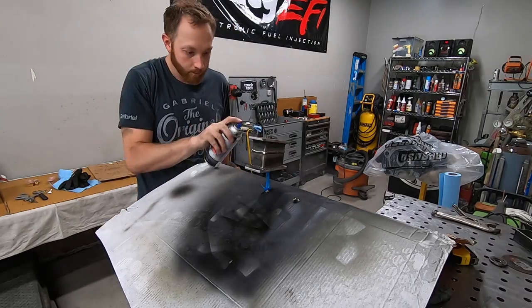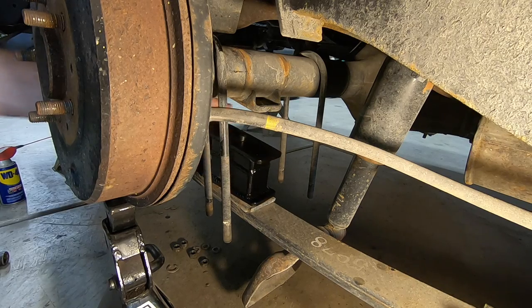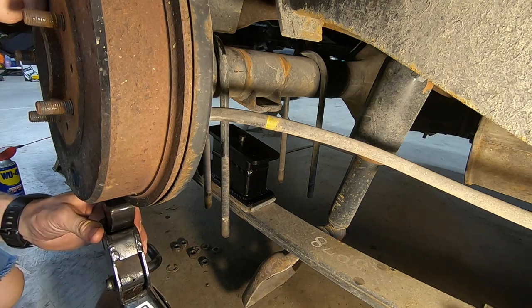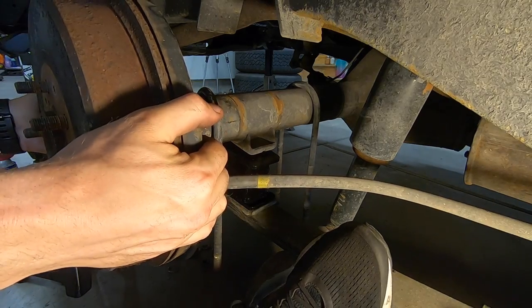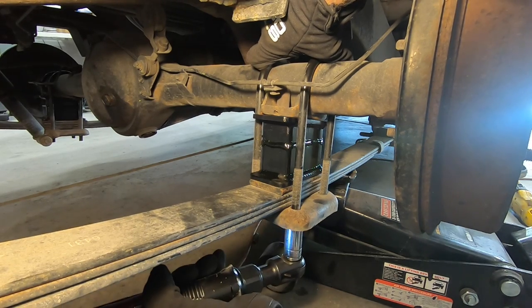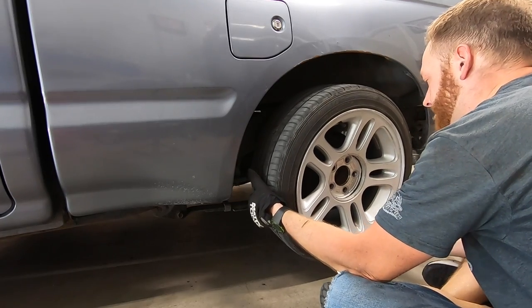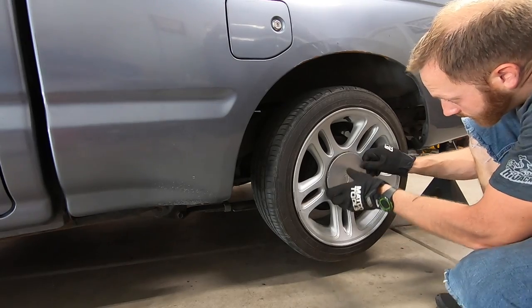So before you ask the obvious question of why I didn't just buy some replacement drop blocks, well, yeah, that would probably have been a little bit better idea. But this way it cost me literally $0, other than, I guess, if you consider the consumables of the welding wire, the spray paint, and the welding gas. Basically it's a free mod rather than spending 50, 60 bucks for another pair of drop blocks.